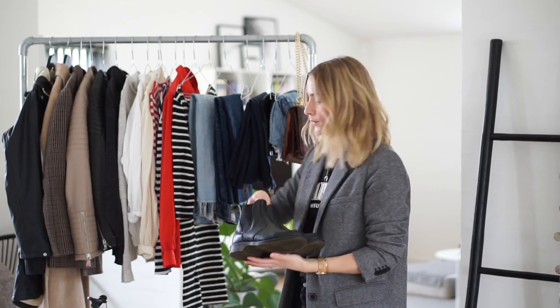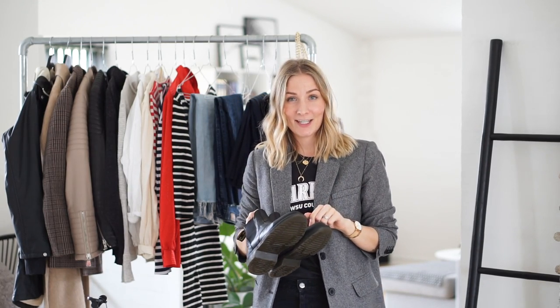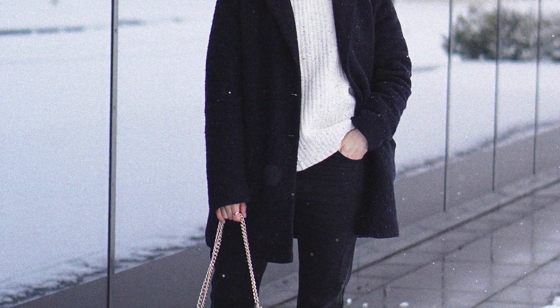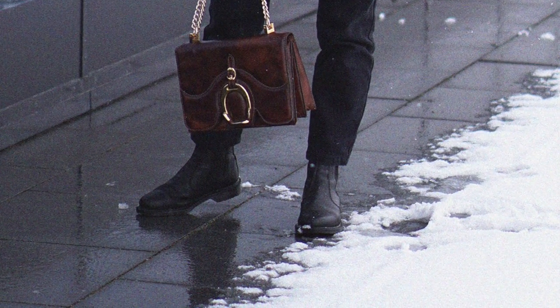Moving on to another pair of boots that are also part of my all-year basic wardrobe — these were a recent purchase. You might remember them from my London Packing Guide video. I bought these a couple of weeks before London because I realized I was missing a boot without a heel that was as comfortable as a pair of sneakers but more practical in terms of snow and water. These have shown to be the perfect purchase — I walked like 20 kilometers every single day for the four days we were in London and didn't get a single blister. They're a bit more clumsy and less sleek than my Acne boots, but very cool for an everyday casual look.